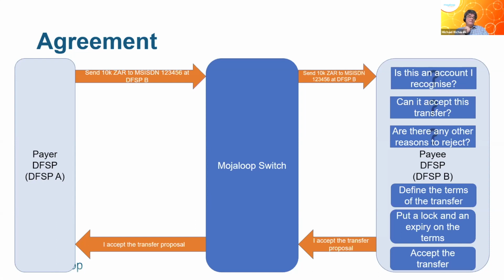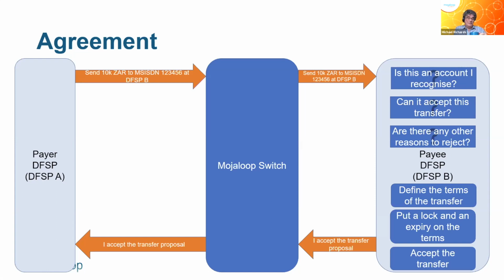Now, there's no obligation at this point on the payer to actually execute the transfer. It can decide whether to or not, and what it will normally do is send the information back to its customer saying, these are the terms on which the transfer will be completed. Are you happy? So the customer can reject the terms at that point, and the payer doesn't have to do anything else. It just doesn't send the eventual request for transfer.